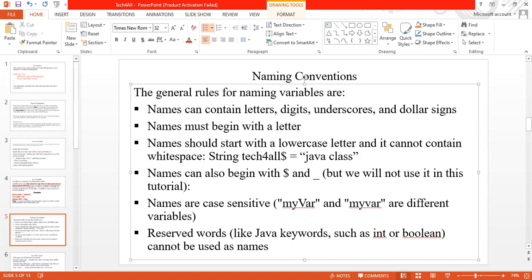Also, we talk about case sensitive. Here, we can see this first word, "mine." This one starts with a lowercase or small letter, while this one starts with a capital letter. So it makes it more readable and it makes sense when we are writing, not that we will just jam pack it together. This one is telling us "my variable," but this we cannot. It's so hard to read this.